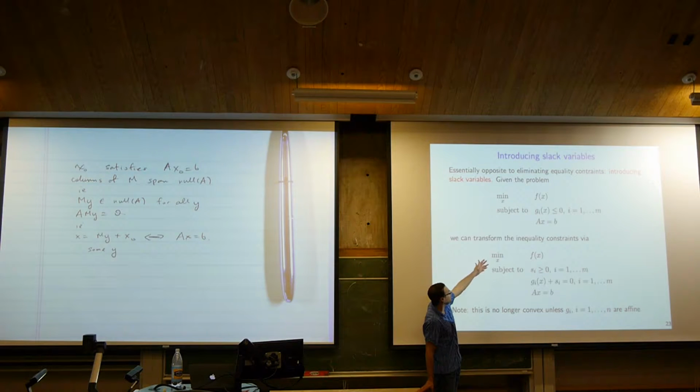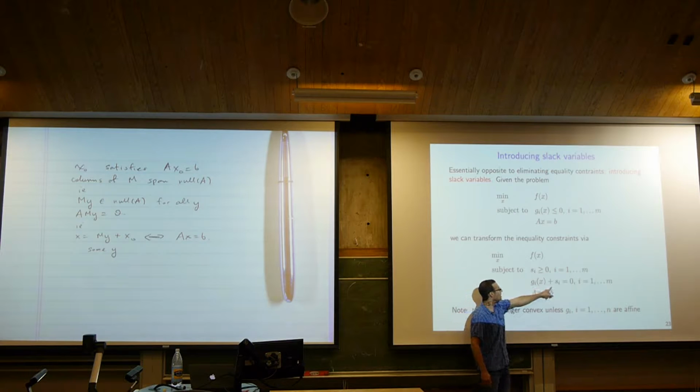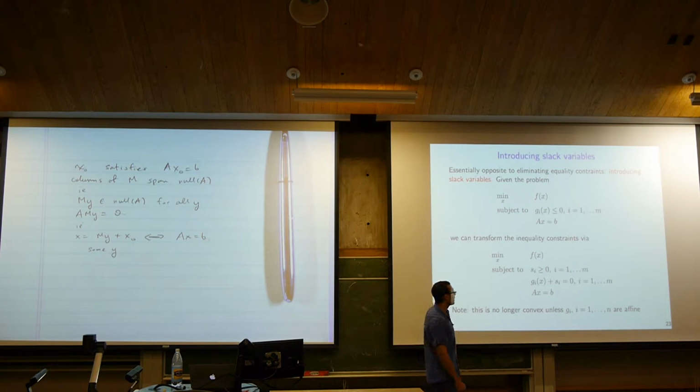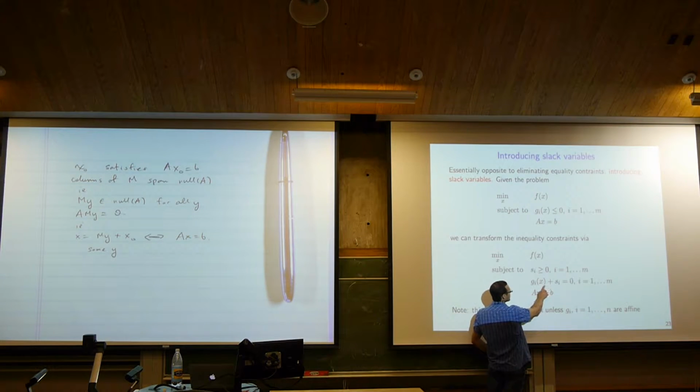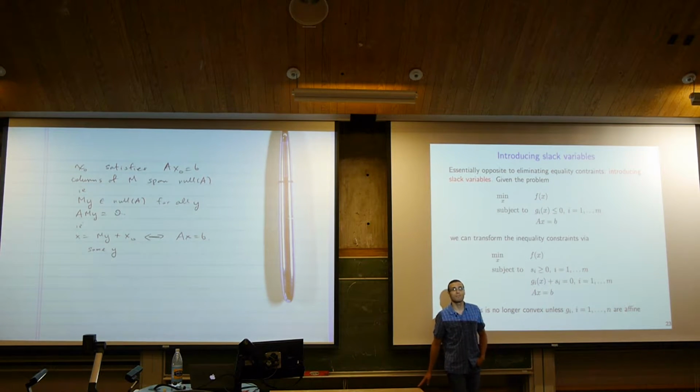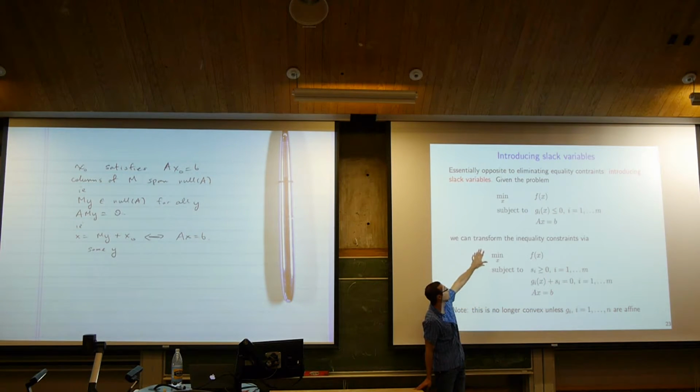And we can do that by actually introducing another variable, s. This is a typo. It should say minimize over x and s. s is another optimization variable. And we've replaced the inequality g_i(x) less than or equal to 0 with g_i(x) plus s_i equals 0, and s_i greater than or equal to 0. So these two together, you should convince yourself, are equivalent to g_i(x) being less than or equal to 0. Right, if I have to add something non-negative to g_i(x) to get 0, that's equivalent to g_i(x) being less than or equal to 0. Okay, so these two problems are equivalent.